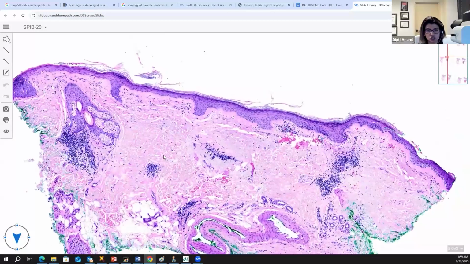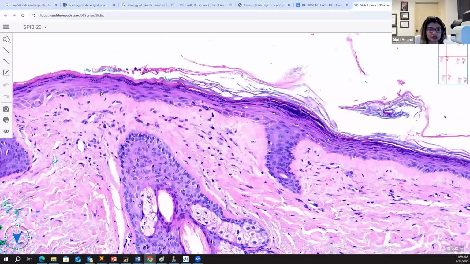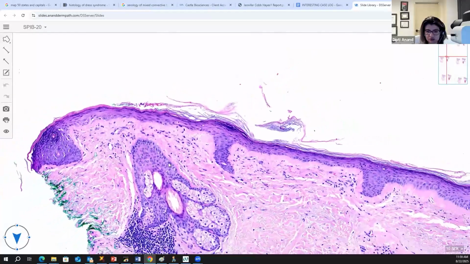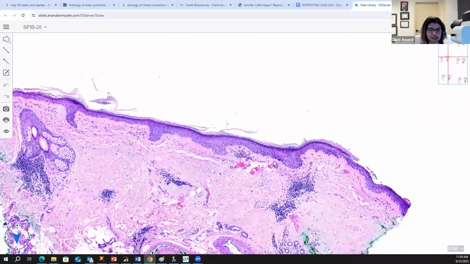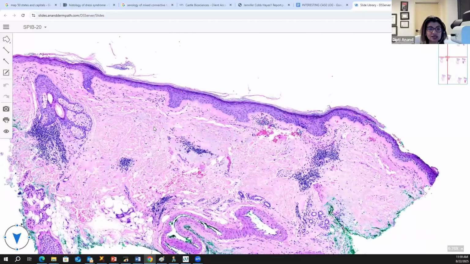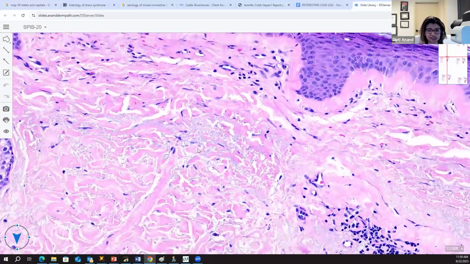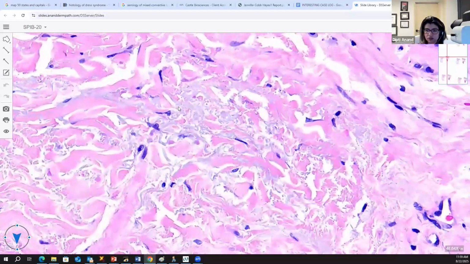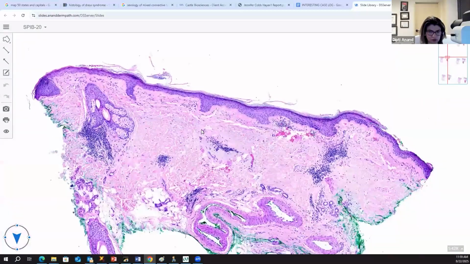Yep. Perfect. And this is again a beautiful example of a thick basement membrane. It begins here, it ends in here. There is atrophy because there is effacement of the rete ridge pattern. There is hyperkeratosis. There is inflammation around the hair follicles and the vessels. So with the thickened basement membrane, you're already at a connective tissue disease. Now you're just supporting your findings, right? There's follicular inflammation, there's inflammation on the vessels, and this one also has mucin. So there is subtle mucin in the slide. So this is going to be a connective tissue disease, which could be lupus or dermatomyositis.